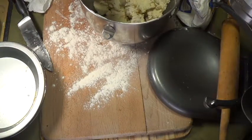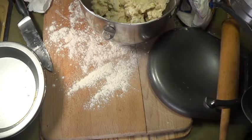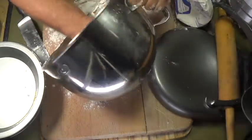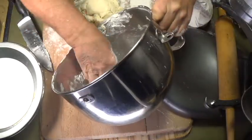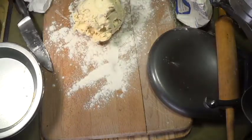Okay. I'm going to pour it out here and get it all together. Now, I ended up with 4 portions here. There's two bottoms and two tops, so I have enough here to make two pies. However, I did have to piece some of it together. You'll see what I'm talking about.